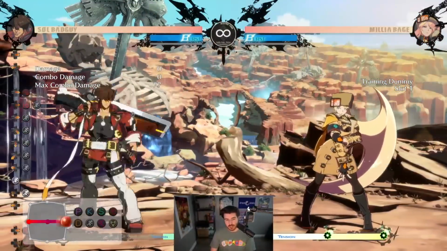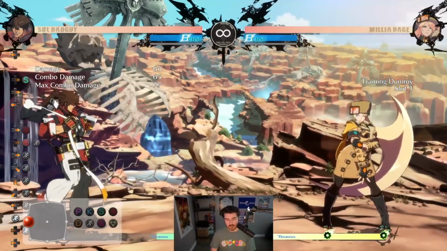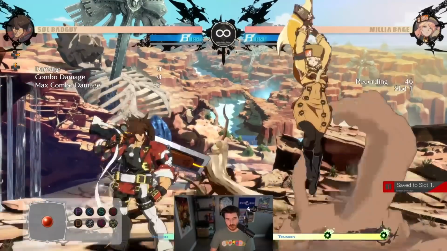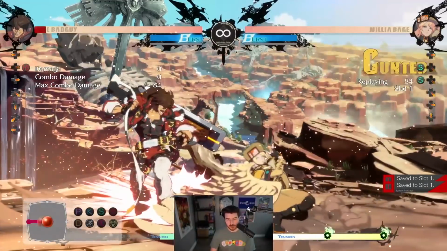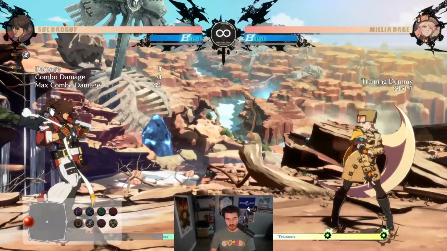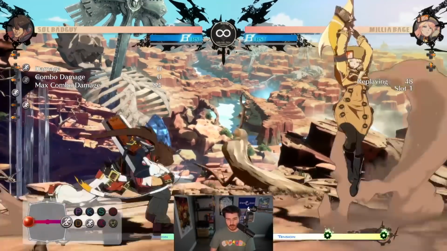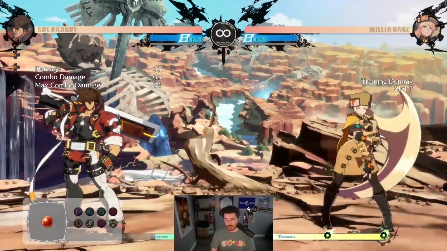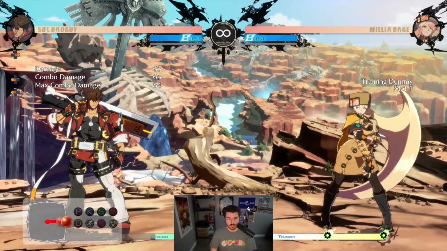The reason you would hit 6S instead is because, let's say your opponent wants to stick out some button to stop Fafnir, right? You're trying to Fafnir in, and they're using a move like this to stop you. So let's say you're back here, and you're running at Millia, and she does that. That's how you would attack that space. Does that make sense? You don't have to commit yourself forward to use this move.